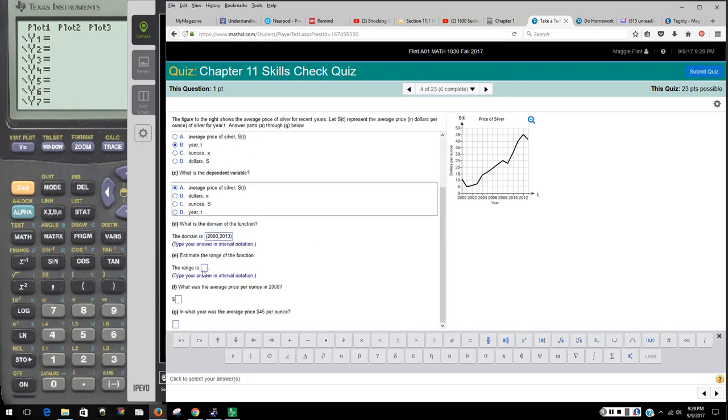And then it says estimate the range of the function. Now remember, domain is horizontal, so where does it start? Where does it stop? The range, on the other hand, is how low does it ever go? And it looks like the lowest value was 5, so we're going to start off with 5. And how high does it ever go? Well, the highest it goes is 45. You don't say, what is it at this point and what is it at this point. That X value only gives you the domain. You want to go for your highest and lowest Y values, starting with the lowest. And the lowest is 5 and the highest is 45.